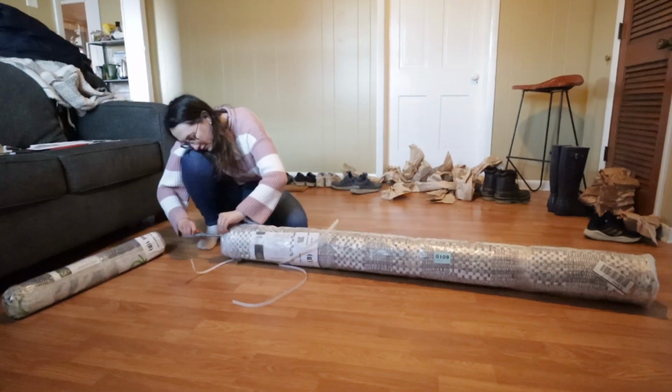Hey guys, so we are not at the new house. This is not where the rug will go, but we're just gonna roll it out, see what it looks like, see if it's fun. So let's do it. So what's really cool about this rug is it appears to be, as you saw in the photo, kind of like a gray checkered rug, but in actuality, it's a bunch of different patterns and colors. Like we got greens and purples and all different sorts of patterns. It's so cool. Let's roll it out.